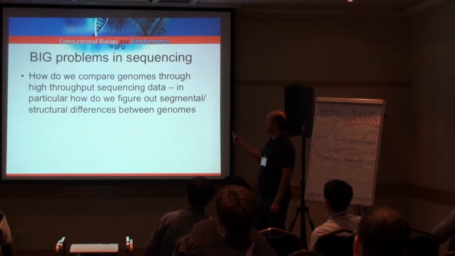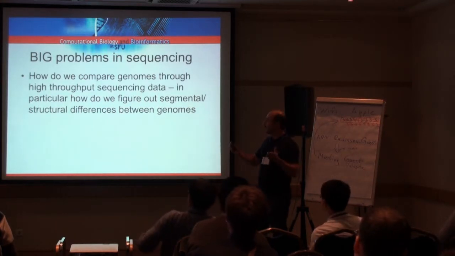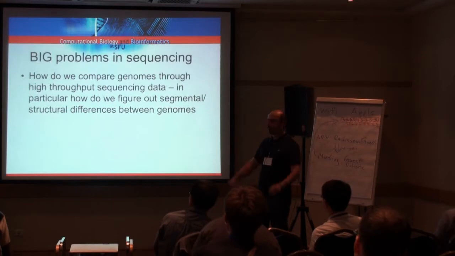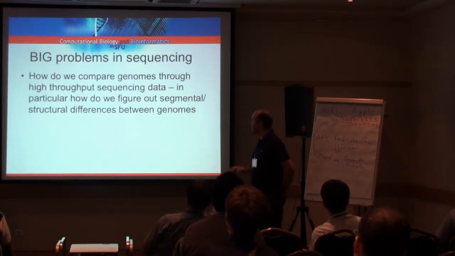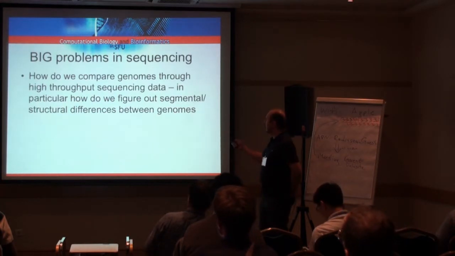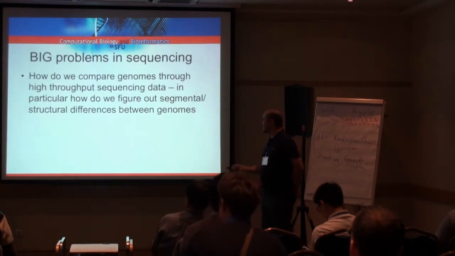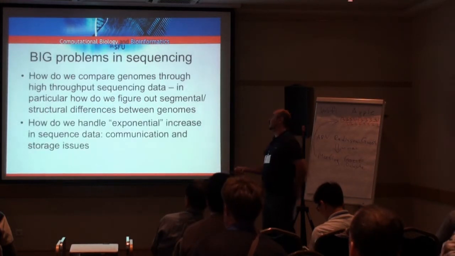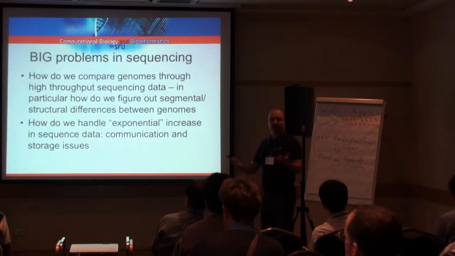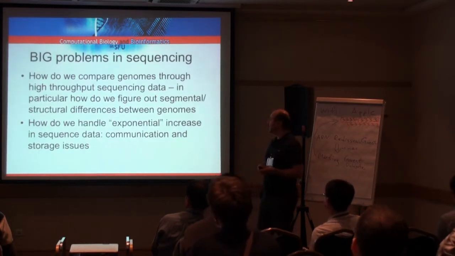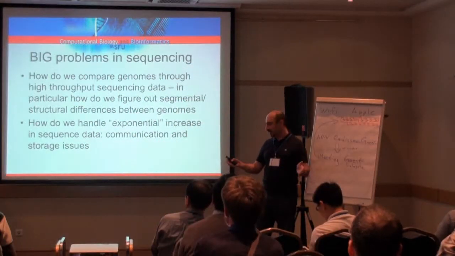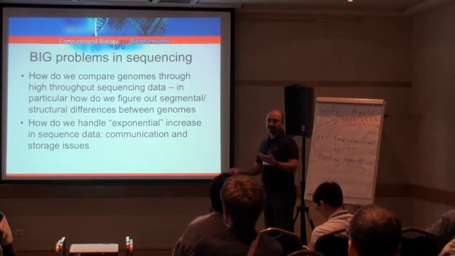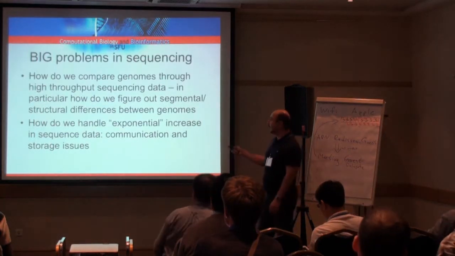First of all, we'd like to be able to compare genomes, see huge differences between them, especially structural differences between them. And hopefully, the technologies will help us solve this problem. But together with these capabilities, new problems emerge. For example, how do we handle the exponential growth in data size? And although these two big problems seem far apart, there are some links between them. And let's try to explore what these links may be.